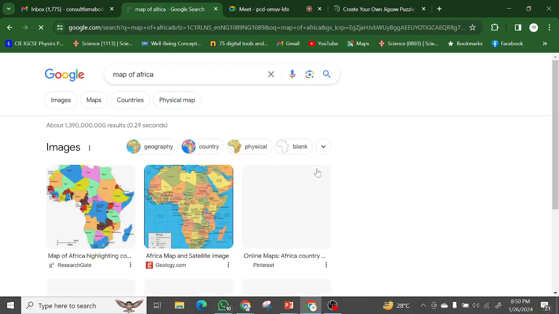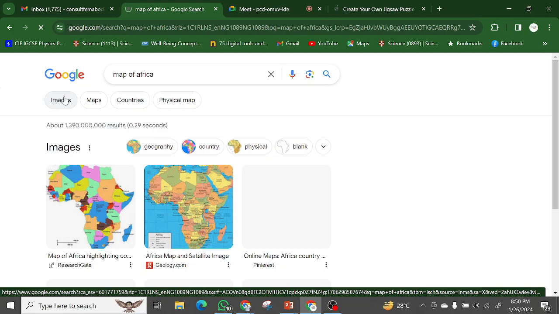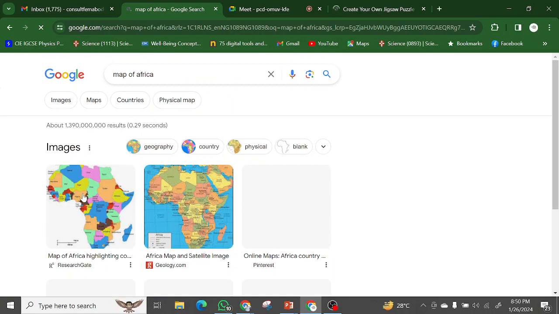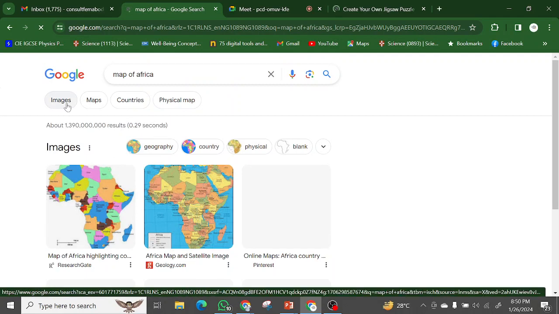So download the image. I want to download the image of the map of Africa so that I'll fit it into the jigsaw puzzle for us to see how that one also looks. So every other puzzle you want to do, you can follow the first method that I introduced the other time. Okay, this is the map of Africa. So let me just copy it. Let me download it. I'm going to download it now. Still loading. And my network has been good though. Why is it now getting slow?